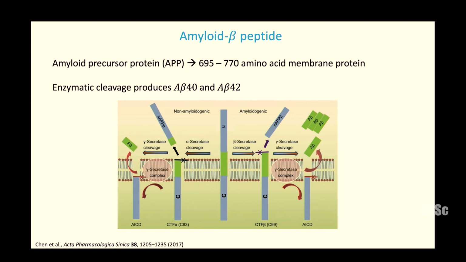bio process. On the other hand, sometimes the cleavage is incorrect. For example, instead of cutting here, if it cuts around this point, then it leaves the green ones, which are called amyloid beta monomers, and they tend to aggregate. So purely from a biophysical point of view, this is just a mistake of an enzyme cleavage process. If you look at these segments, typically you might have 40 residues or 42 residues. Sometimes you get 36, 38 also. So there's a range of sizes one can create.